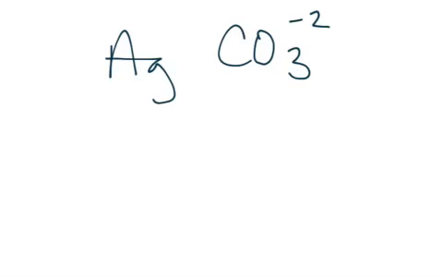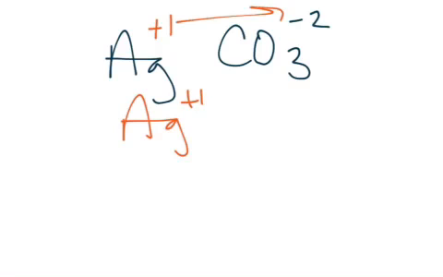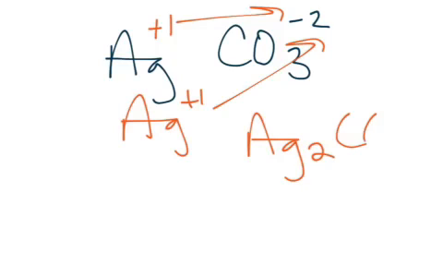Silver is a transition metal, but it always has the same charge, so you'll see it sometimes given to you without an oxidation number on it, and that's because you are expected to remember that it is +1. So now we have a situation where the 2 oxidation numbers don't immediately cancel each other out. We would have to have 2 ions of silver in order to cancel out that -2 charge. So that means we're going to have a chemical formula of Ag2CO3.